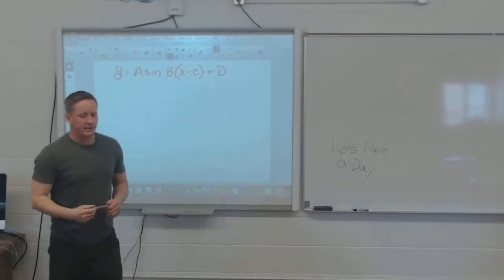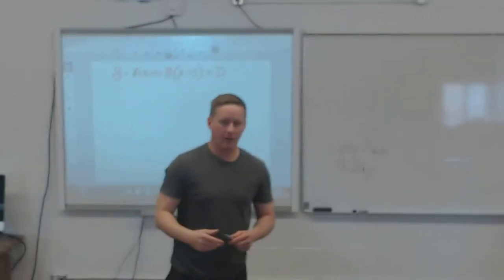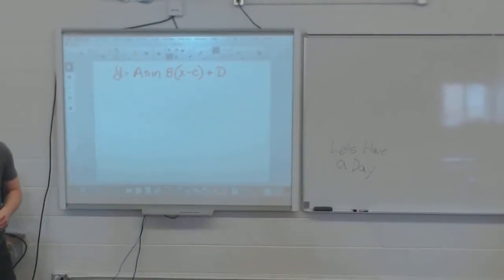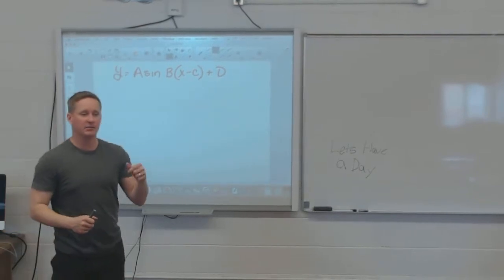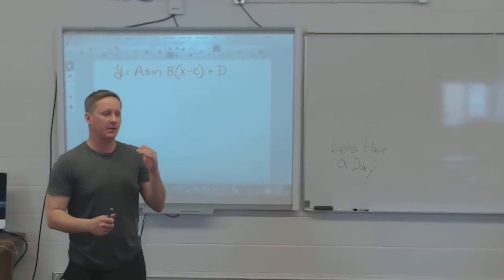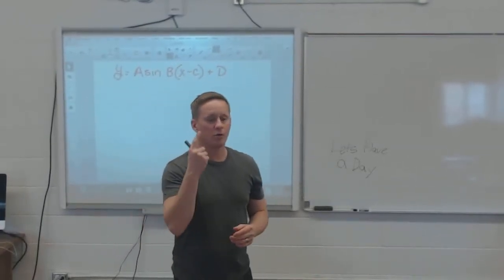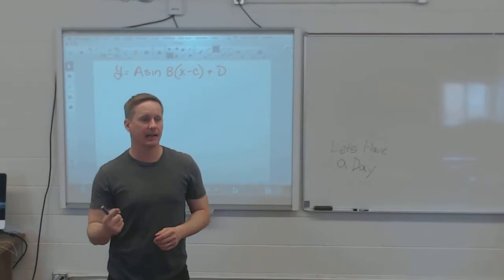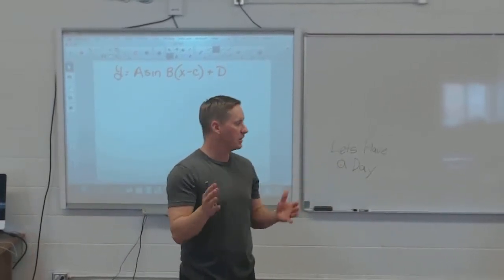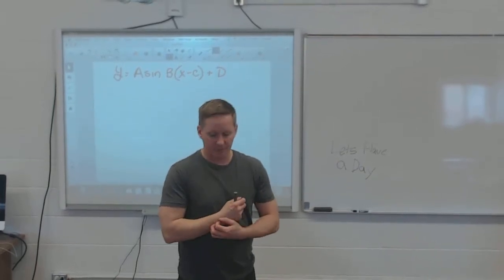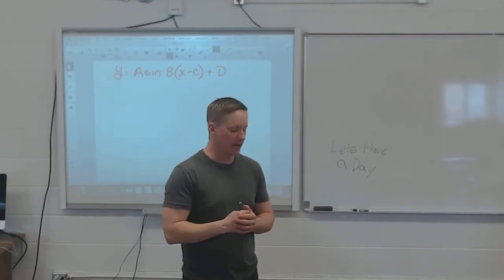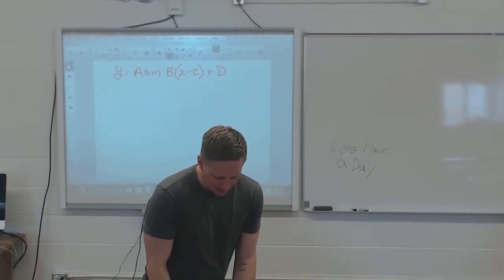Okay, when you're doing a trig graph, there is an infinite number of equations that can describe the same graph. And they don't necessarily all have to be sine graphs. They can be sine graphs and cos graphs and still explain the same graph. There's only one value that matters in that case, and that's the c value. The c value can change from graph to graph, which changes how we're presenting the graph. The a, the b, and the d will all stay consistent. They won't change. So let's look at page 165 right now.